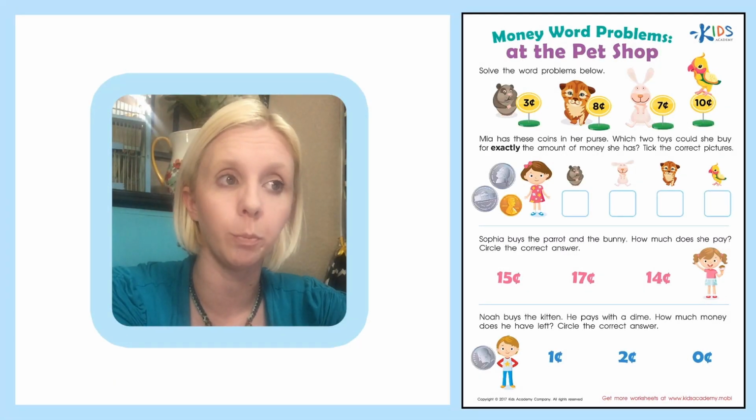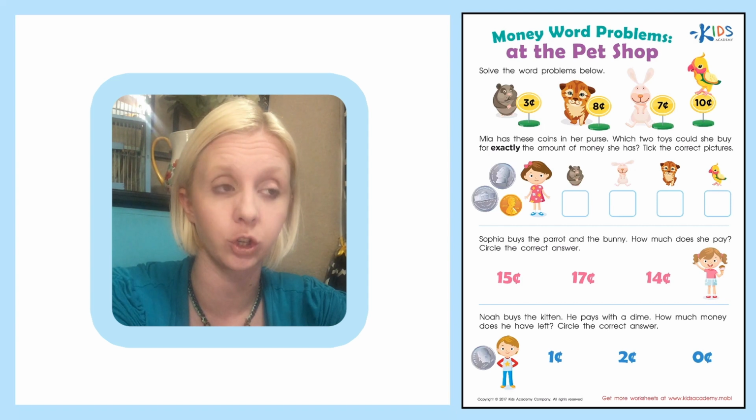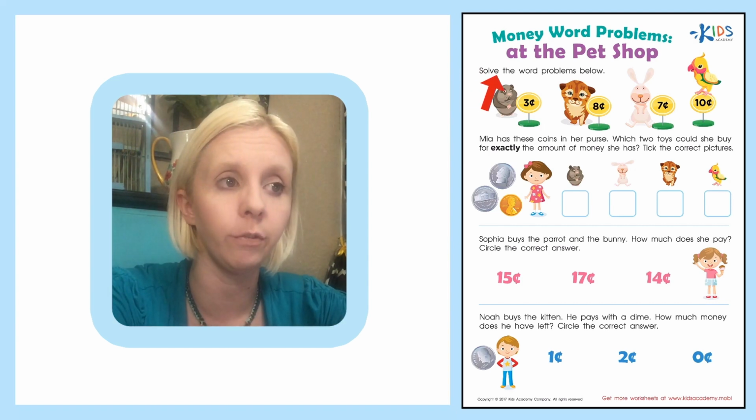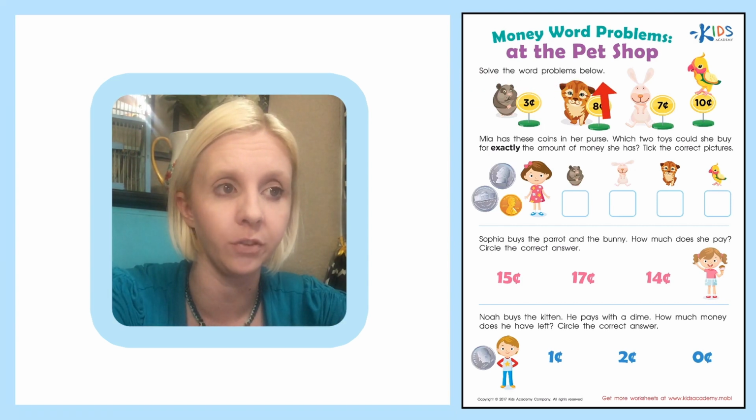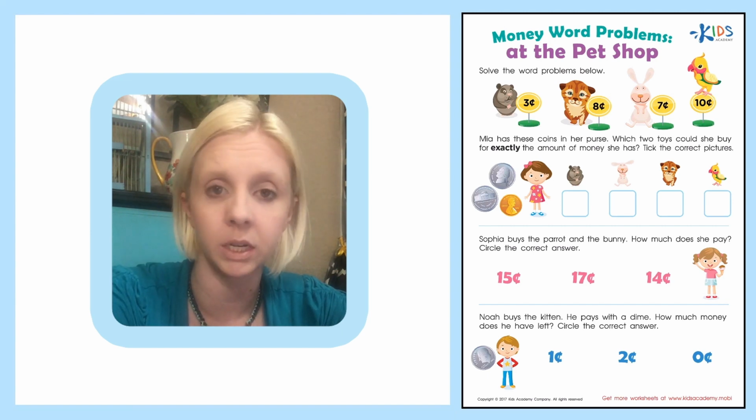All right, today we have a new worksheet. The name of our worksheet is called Money Word Problems at the Pet Shop. And the directions say solve the word problems below. So we've got all these different animals here at the pet shop. And a word problem basically means that we have a little story that we're gonna have to read through, or a sentence or two, and we're gonna have to figure out what to do with the numbers in our story.